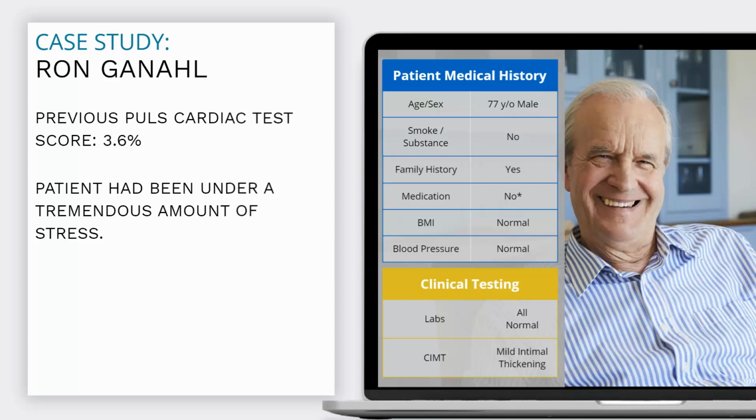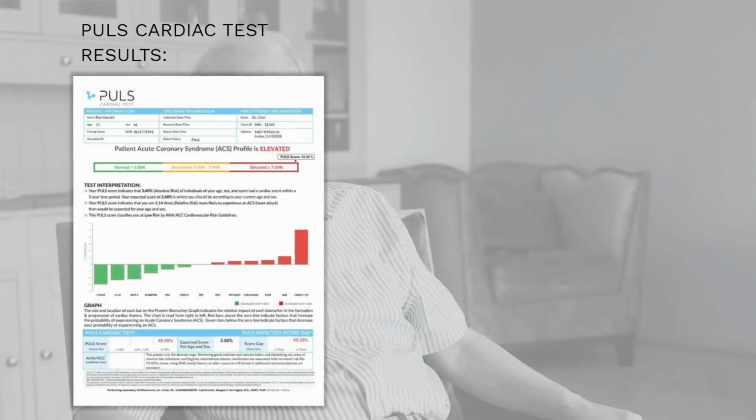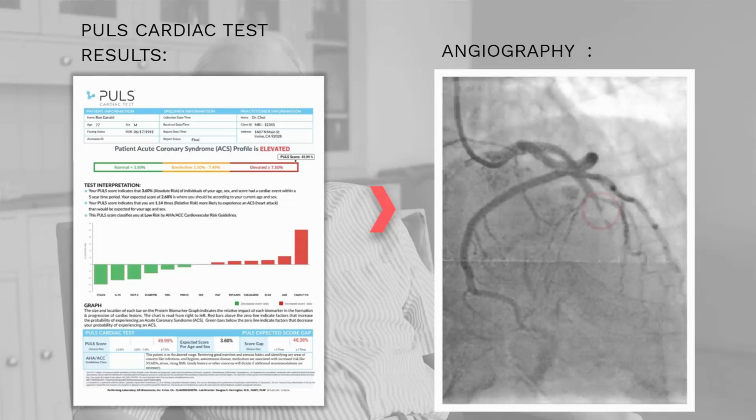The daughter was still worried and took him to an out-of-network cardiologist for a second opinion. The cardiologist ordered a PULS cardiac test repeat, and the results showed his risk had gone up to 46%, over 8 times what's expected. They sent him back to his HMO, who ran a calcium score, which showed abnormal. They took Ron to angiography and found an almost totally occluded left anterior descending artery. This is the artery of sudden death, and Ron had a trickle of blood flowing through it. The lesion was non-calcified, and this would have imminently killed him within a month or so.